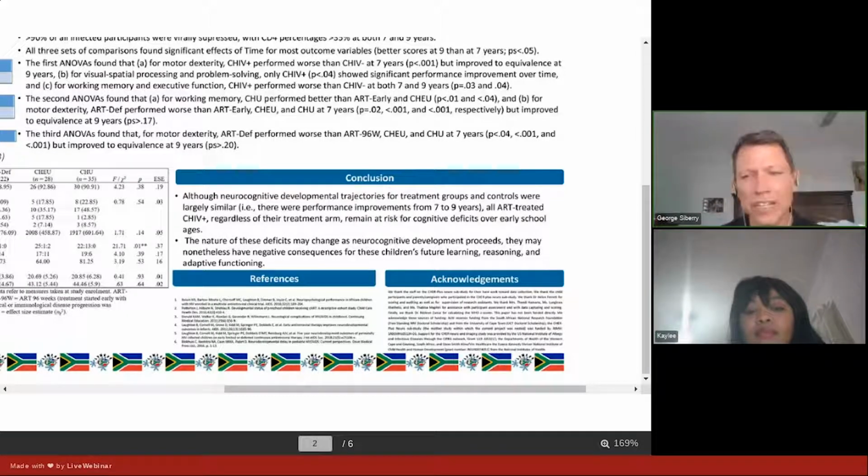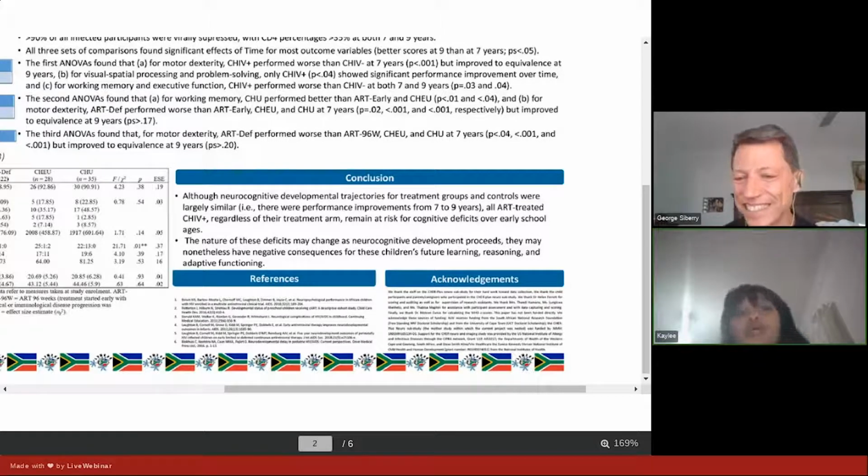Talk to us a little bit about how you decide between those two explanations for these kinds of findings. Well, I suppose it's always possible for chance findings, but here I think what we need to look at is the time period that we've selected to assess these kids, which is 7 to 9 years, which is a critical period of brain growth. It's the period of time where the foundations of adult architecture for brain is being developed in these children. So it's the period of time where we would expect to find differences because they're heading to school.